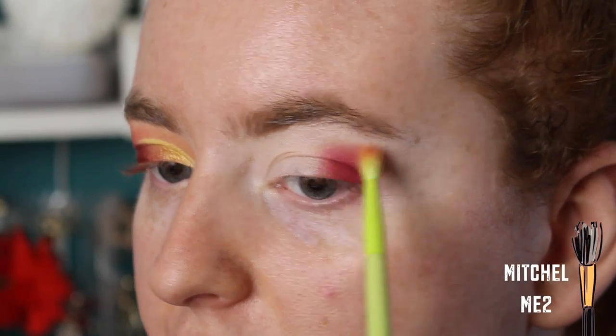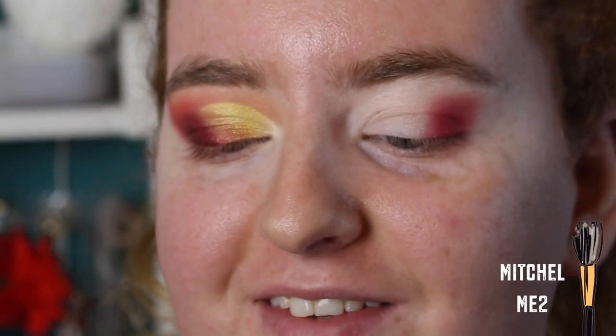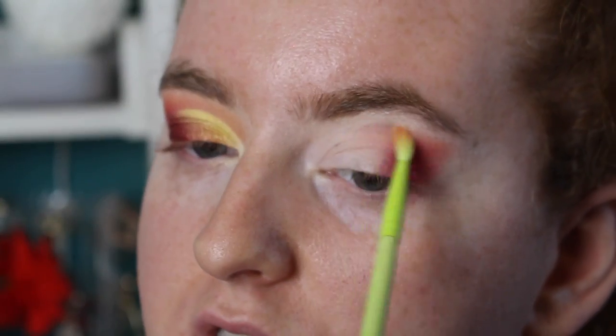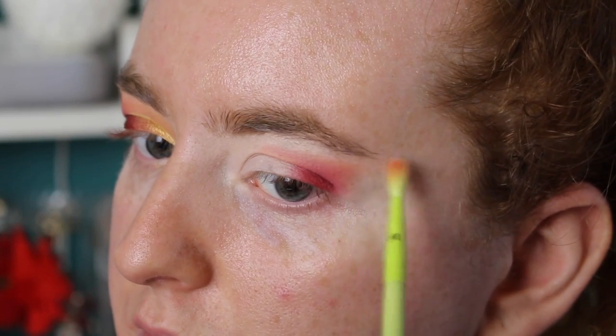I'm going over the edges of the red. I'm going in with the shade Little Town — it's a quiet village, every day like the one before. I love Beauty and the Beast so much. I'm just feathering out that red, bringing it about halfway to the crease. The shade Little Town is a little bit kickier than the other shades — just a little bit dusty. It applies decently on the lid, it's more of a sheer wash of colour, but it works well for a blending colour. I've used it on a really fluffy brush, so it'd probably be a bit more intense on an actual packing brush.